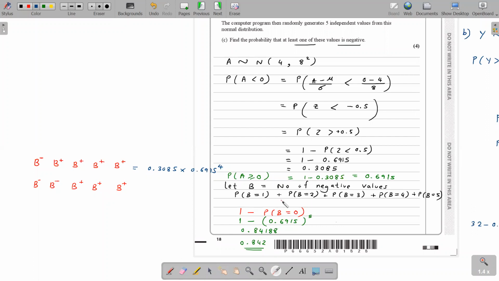So in each and every one of these paths, there's at least one negative. The only path that doesn't have any of the negatives is when all of them are positive or 0. When all 5. So are there any arrangements when all of them are exactly the same? No, this is the only path that we don't need. So getting one value greater than or equal 0 is 0.6915. Because there are 5 values following the same path, it's 0.6915 to the power 5. This is the probability that we don't need. So we subtract it from 1. Total probability 1, subtracting the probability that we don't need gives us the probability of all the other paths that we need.